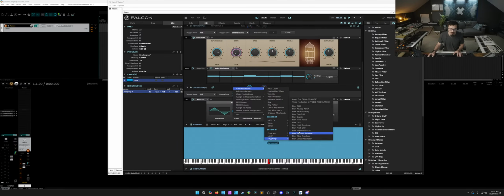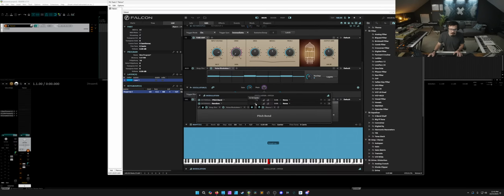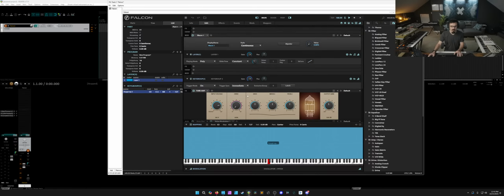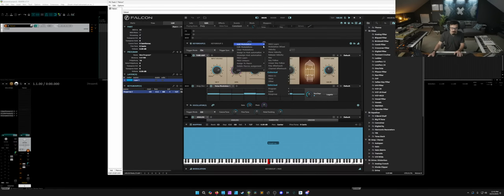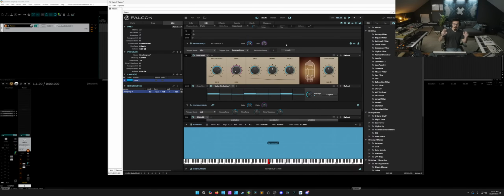So add a modulation on the key group. Actually, let's just add a random. So I can edit the random to detune every voice by, I don't know, 15 cents. Same thing, we can apply this to panning. So add modulation, yeah, another random, I guess. So I'm going to turn down the depth of modulation. So now every voice within an 8-voice poly synthesizer, everyone's going to be detuned randomly.